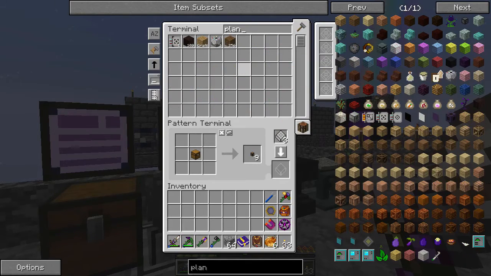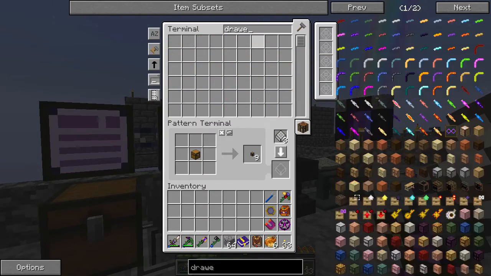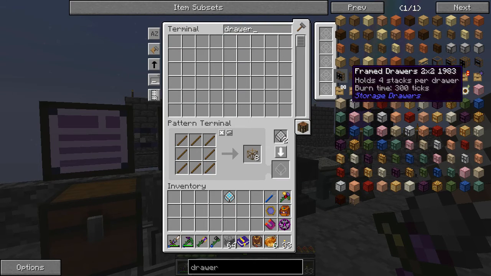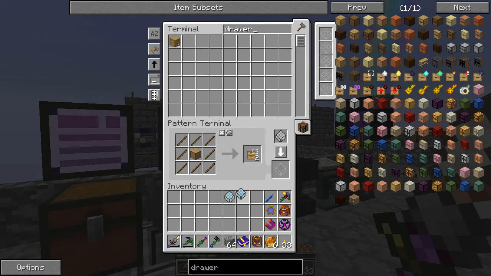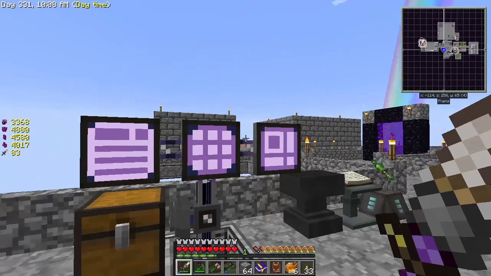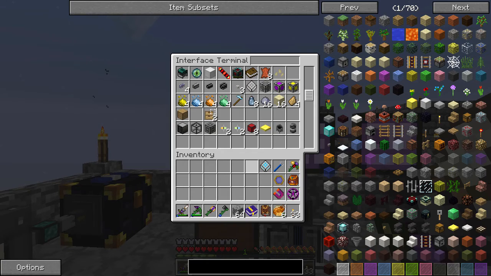I still need planks. So we're going to teach it how to make this guy. And then we're going to also teach this. Let's make one of those. We're also going to teach this. And then we're also going to want to teach void upgrades. And I'm also going to want some more blank patterns. Can I make not 100? 40. 40 would be a good number. So we have more stuff we can make.